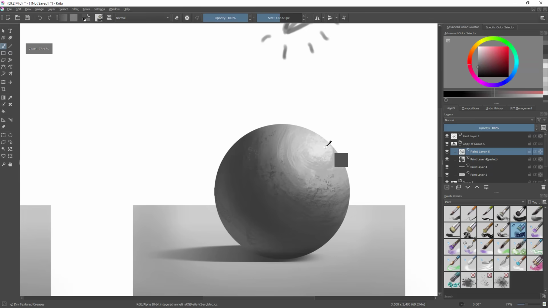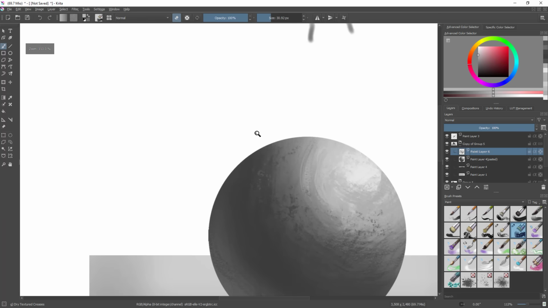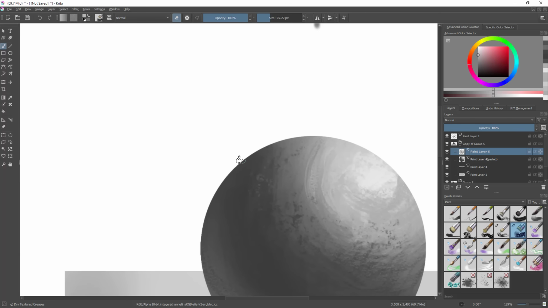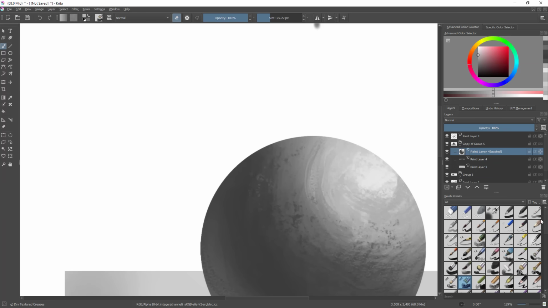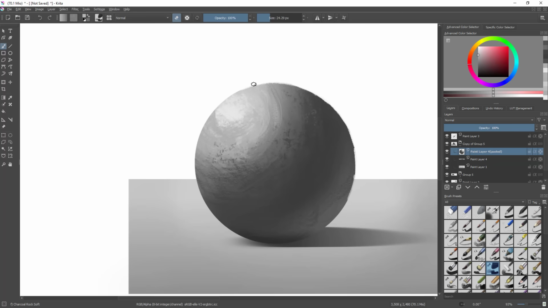Another thing that we can do, again with this example, is we can press E in order to have the eraser, and we can merge those two layers together, so the sphere plus the texture aspect. And now with a brush that is more textured, so let's go in all, and I think that this one is going to do the trick. So pressing E, accessing my eraser, you can see how in a very non-perfect way I'm going to erase the borders of my sphere. This is going to make the thing look more organic with a bit of defects.